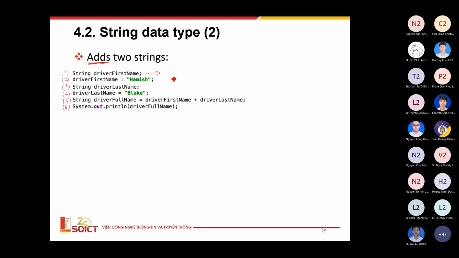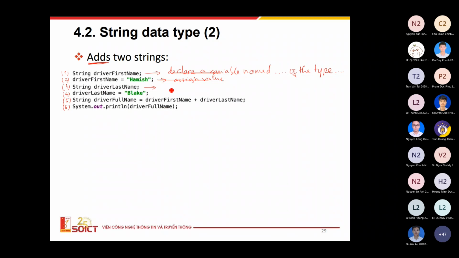Declare a variable named driver first name. And then at line 2, we no, line 1 is not finished. Declare in a type string. Yes, correctly. Declare a variable, and I go slowly so I hope everyone can understand, of the type. Please remember, you have to read the comment word by word to understand every word in the comment. This one is declare some variable of the type, for example, and in the second comment they initialize the variable, assign the value Hamid to driver first name.